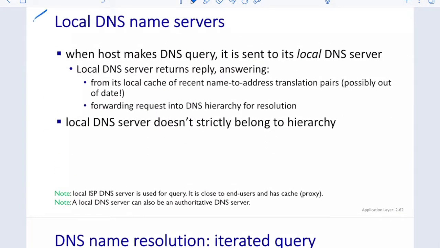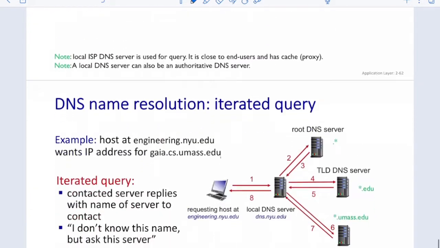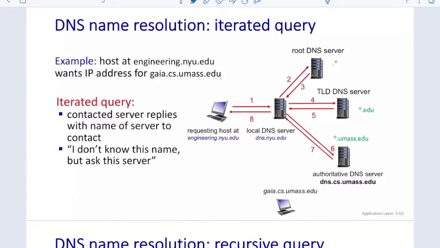But on page 62, the local DNS server is totally another thing. This is not related to the hierarchy. The local DNS server does not strictly belong to the hierarchy. I would like to show you by using this figure. You can see that the blue one is us. If possible, you can simply remove this line because it is not related to the DNS.